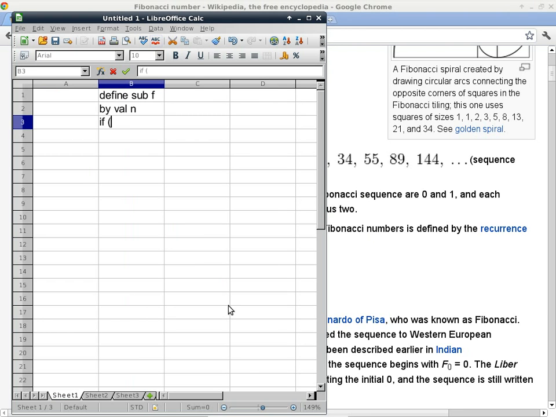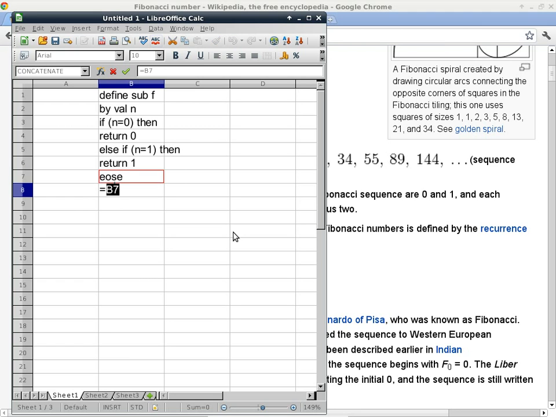Okay. So the first one is if n equals 0. I can test for 1 or 0, it doesn't matter, or even more than 1, but we'll just follow the definition. What should I do when the parameter n is in fact 0? Return 0. Very good, because the Fibonacci number for sequence number 0 is 0. And we'll use a multi-branch conditional statement here. What if n equals 1? We return a value of 1 because f of 1 equals 1.